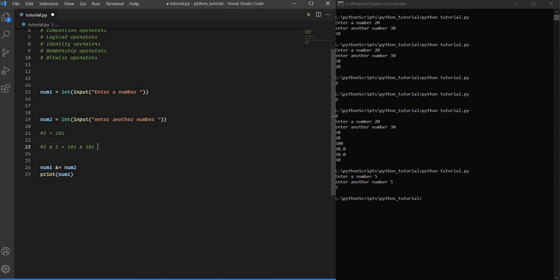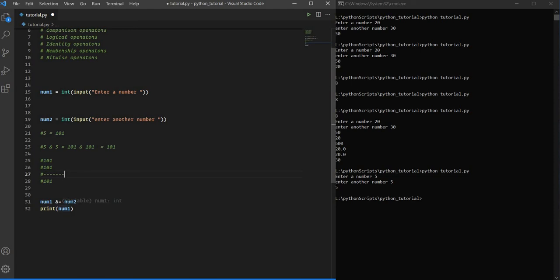So this gets formulated into 101. This one gets ANDed with this one, which becomes 1. This 0 gets ANDed with this 0, becomes 0, and this one gets ANDed with this one. So this is known as logical ANDing.